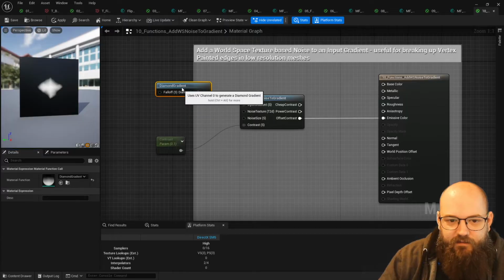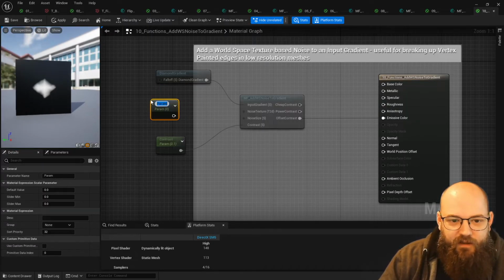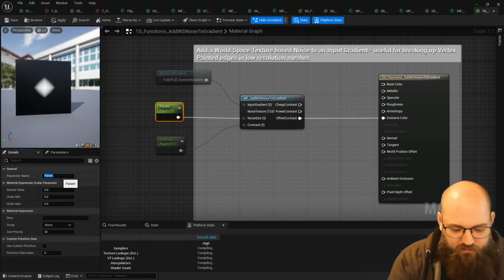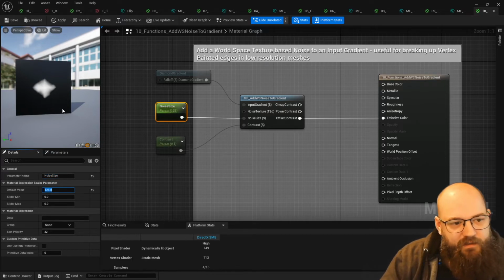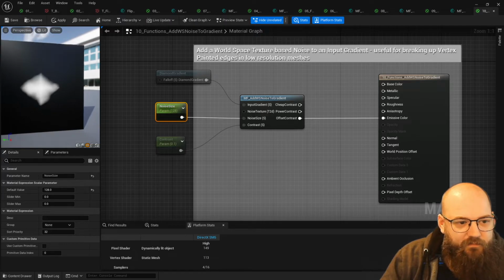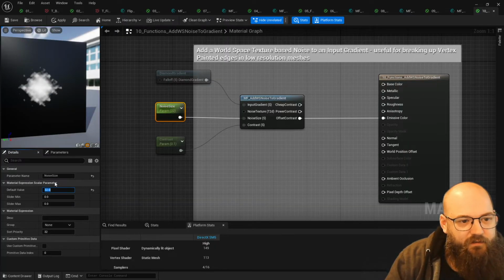And this is in world space noise, so I can't move this plane. But if I adjust the noise size, default here is 128, you can see we're getting a breaking up of that edge quite nicely. If I change to 64, we're going to get slightly higher resolution, 32.